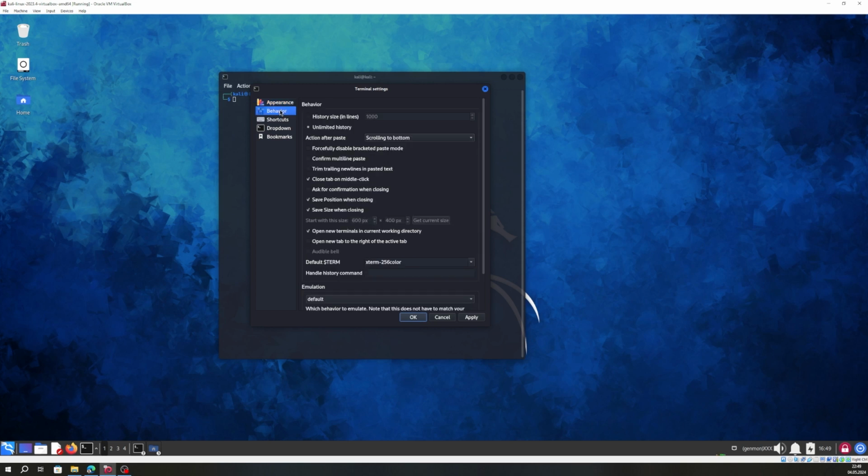And then we have the behavior of the terminal. And I think this is one of the important things. We can reduce the size of the history. It's now unlimited. We can limit it to, like, 10 lines.